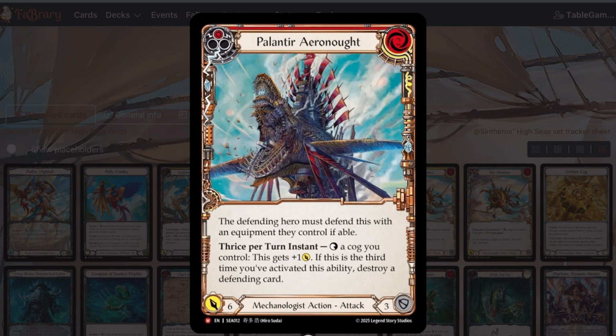A 2-cost, 6 attack, 3 block, mechanologist action attack that says the defending hero must defend this with an equipment they control if able. Powerful stat line because, equipment, you want to keep those around for as long as you can a lot of the time, especially if you're playing a fridge like Dorinthia, or just like any warrior or any brute.